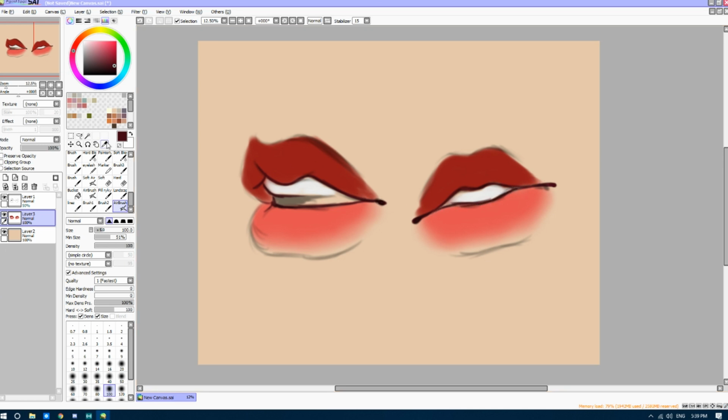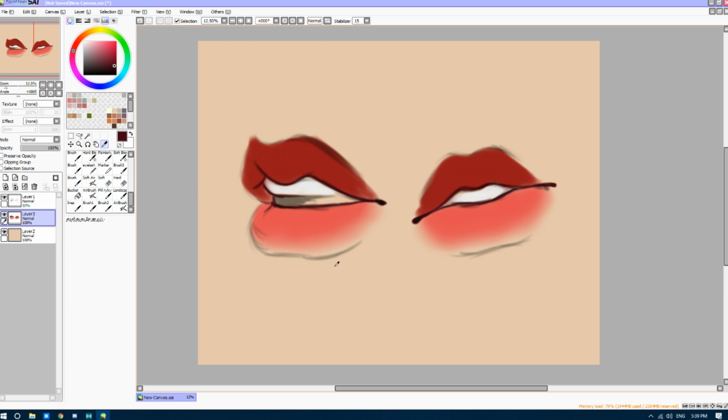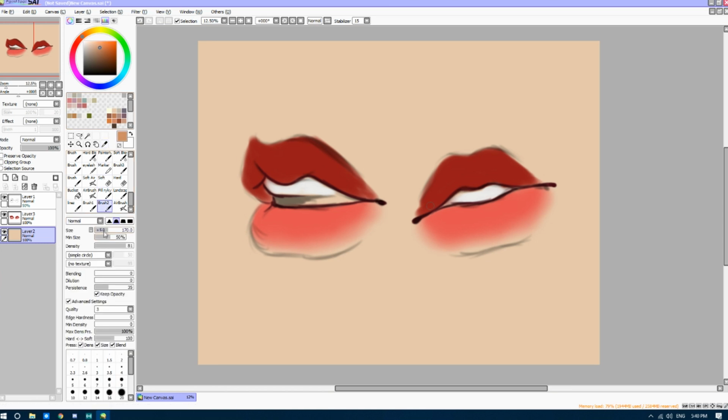Okay. Now one thing I forgot is before you erase the line art layer, I'll just erase that for a second. Before you erase that, I want you to go to the skin layer on the bottom, and I want you to take the skin and then whatever color you're using to shade it, you are going to put that right where the bottom of the lip is. And you're going to create a shadow underneath where the lip is. Because lips are not flat, they are a 3D object, and therefore they cast a shadow.